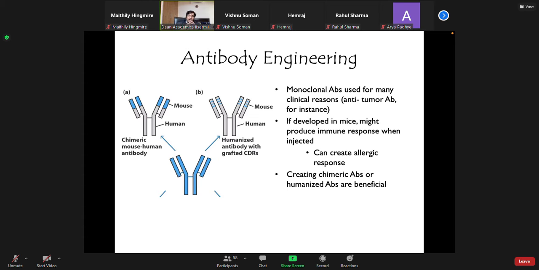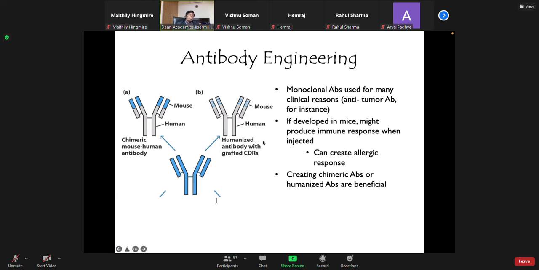The other name for this process is veneering. Rather, the center we have here at ICER for antibody engineering is actually named veneering technologies. Okay, veneer basically means modification, right?